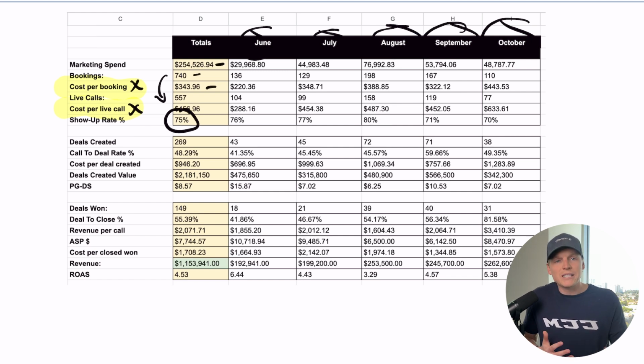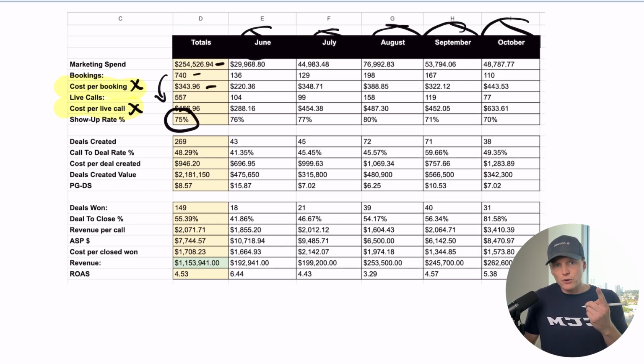And the reason why is because if you're getting all these people to book and they're not showing up, well, you either have a show up problem, and we'll talk about that, or two, you have a quality problem. People that are booking are just literally not qualified. They're not quality appointments, okay? So we are analyzing this very heavily. Now, I want to take you through what we did to achieve a 75% show up rate, okay?